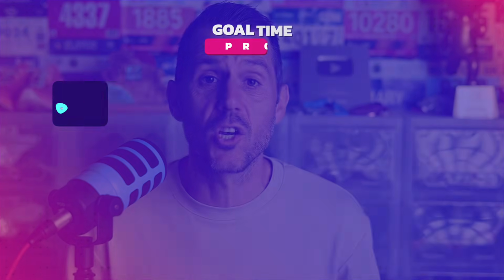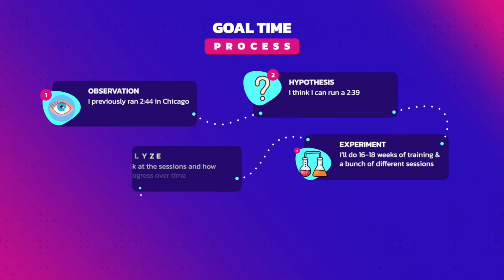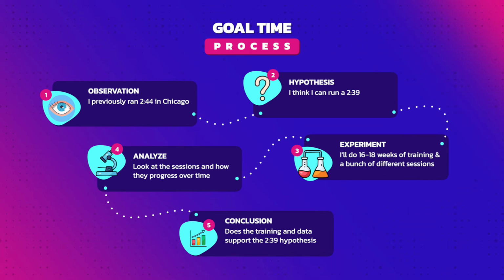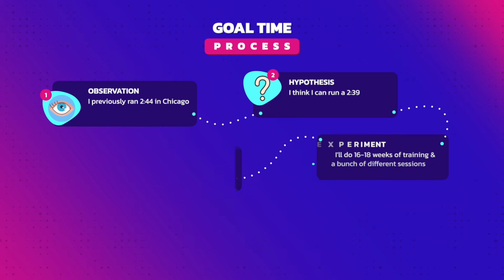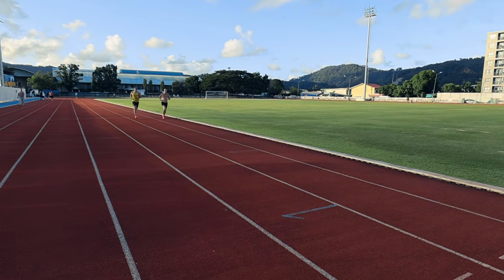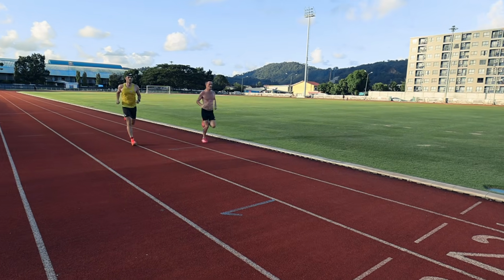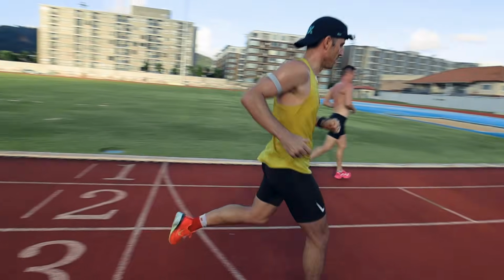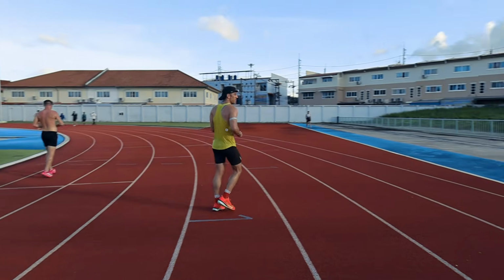And then the fifth part of this process, the scientific method, is conclusion. By the time I get to the taper, so probably 15, 16 weeks into the training, maybe 2 to 3 weeks out from the race, I'm going to look at all of the data I've accumulated across the previous 16 weeks, and I'm going to look at whether I think that running the pace that I need to for a 2:39 marathon is realistic, or whether I have to adapt. And by the way, you can adapt faster, but also potentially slower.